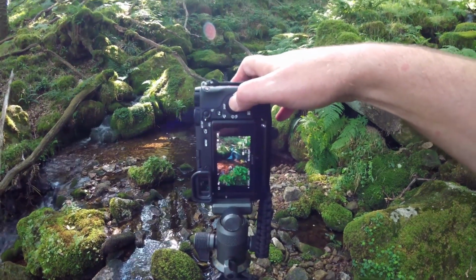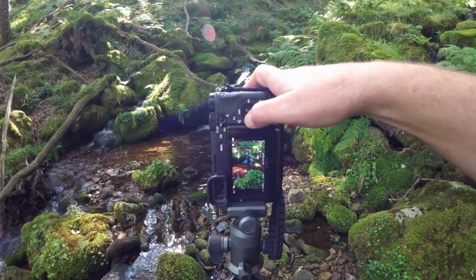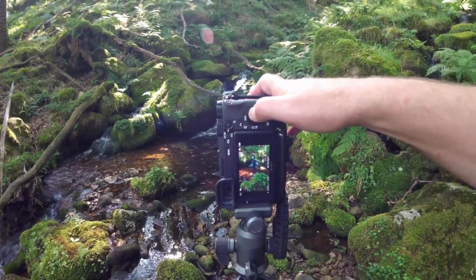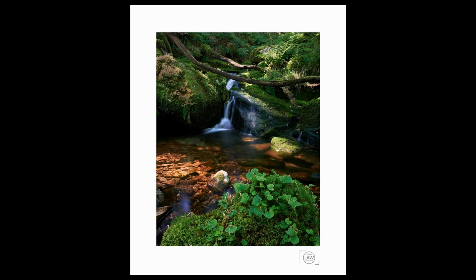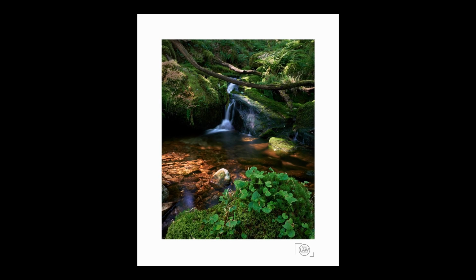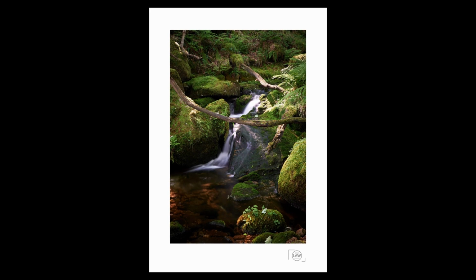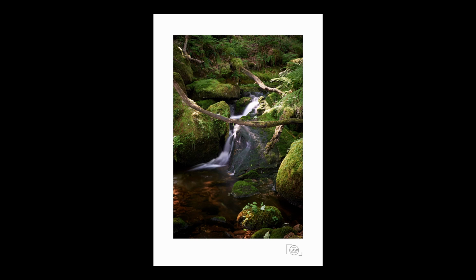So, I think that's enough with the waterfalls. And let's head back up through the woodland, onto the moor, and see what we can find. But I think that's going to be too hot. But let's give it a go. Well, in the end, I quite liked these couple of images, especially this one with the boulder in the foreground and the lights on the water and the waterfall look really nice. And the same with this one, a little less foreground interest, but the sun shining through the trees and lighting up the waterfall, giving that dappled effect. Really nice.